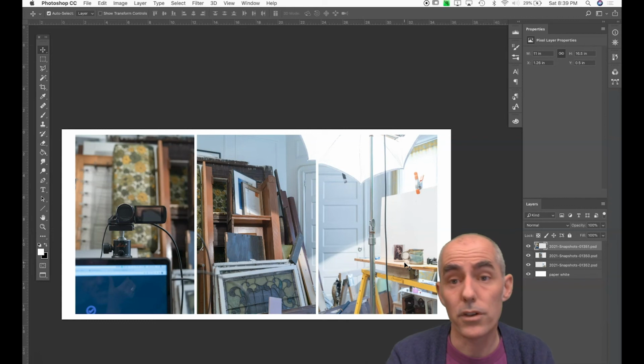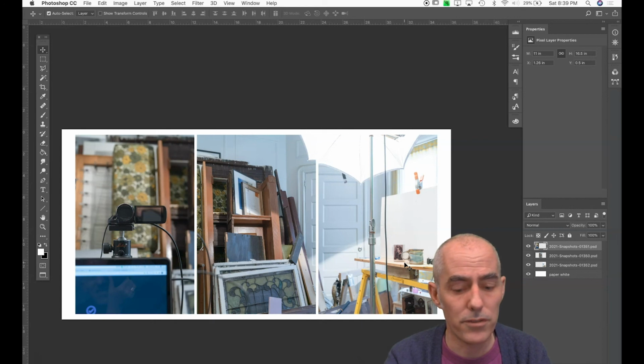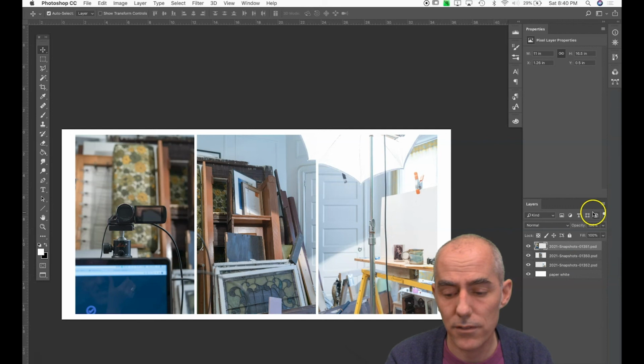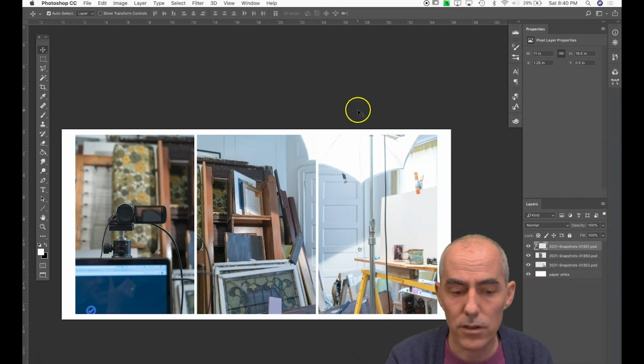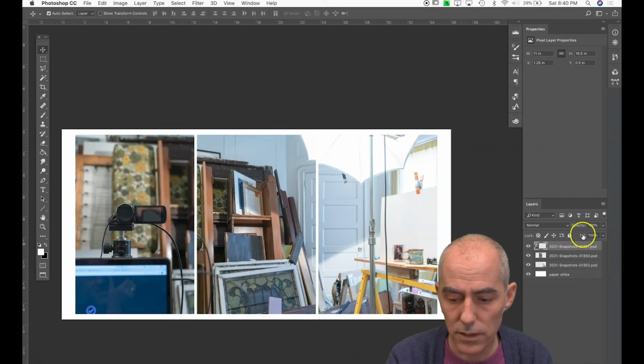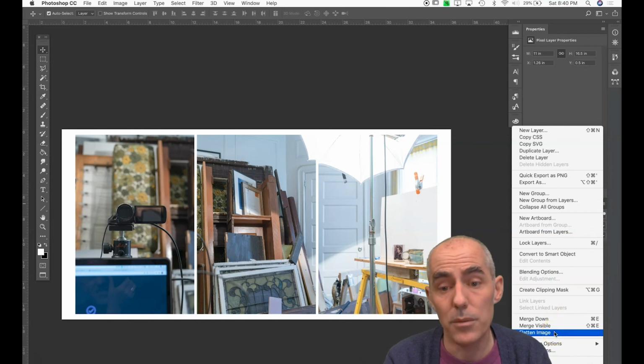Okay, that's cool. So when you do your actual assignment, right, not the exercise, which you are turning in and is not going to be flattened, when you actually do your assignment, you're going to flatten the image and turn it in as a TIFF. To flatten it, you can go up here to the Layer menu and go to Flatten Image, or you can come over here to the Layers palette, click the hamburger menu, and you can get Flatten Image there.